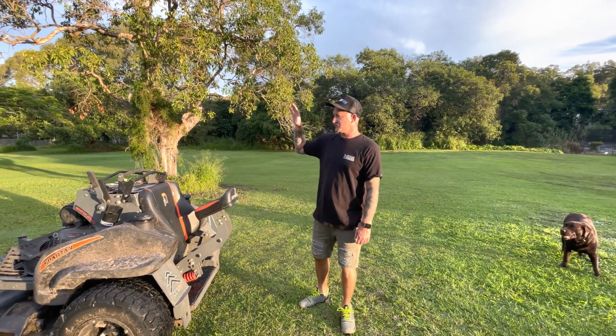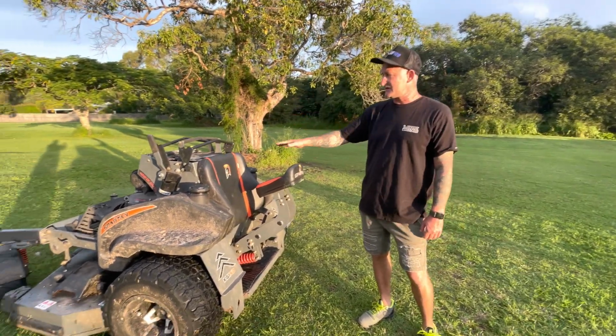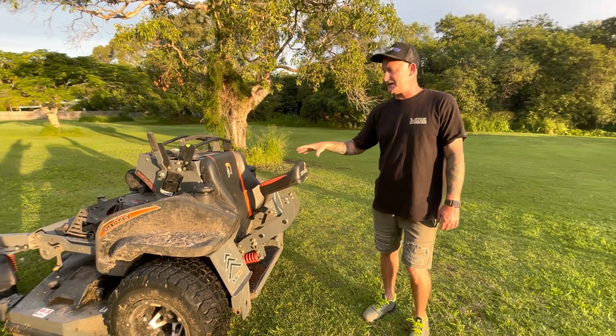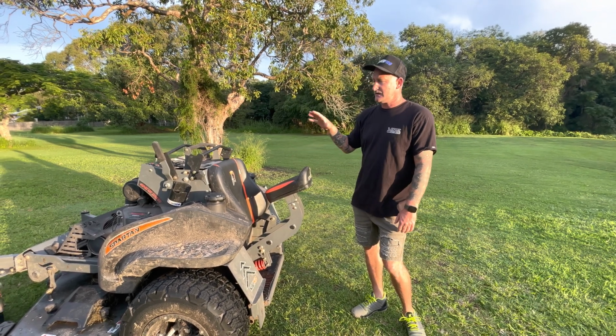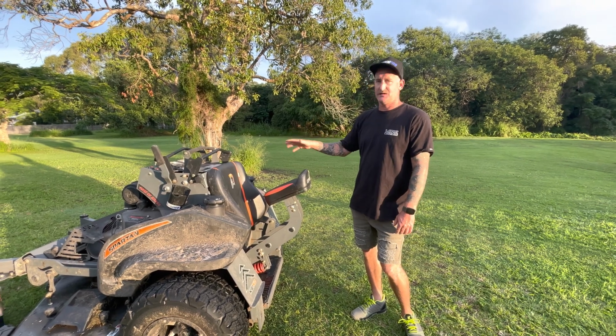Today I want to talk to you about the seat on this stand-on mower. So this is a Spartan, coming into Australia under the Bush Ranger name. Now, there have been models and brands that have done this before, but a lot of people have said to us, why would you put a seat on a stand-on?